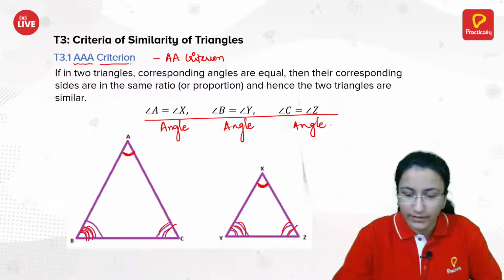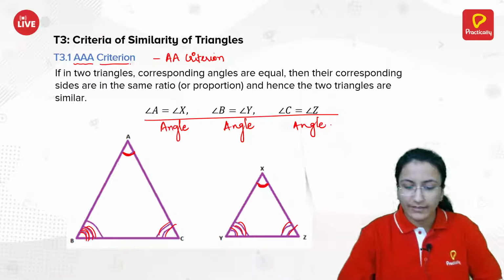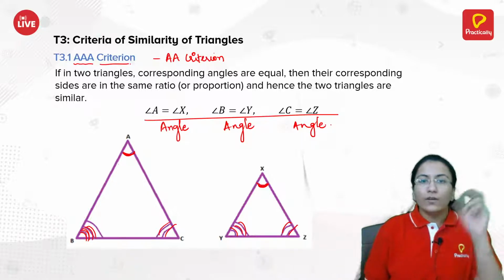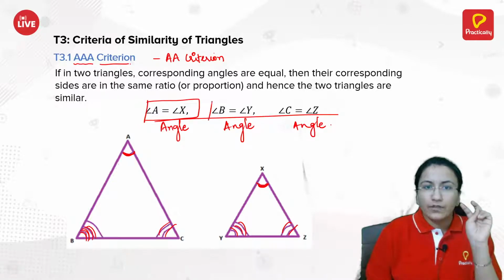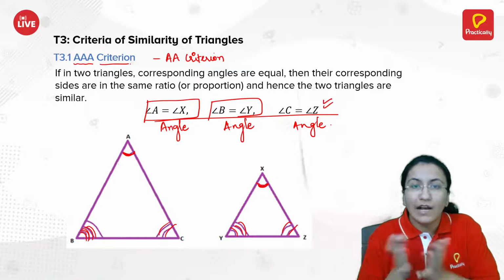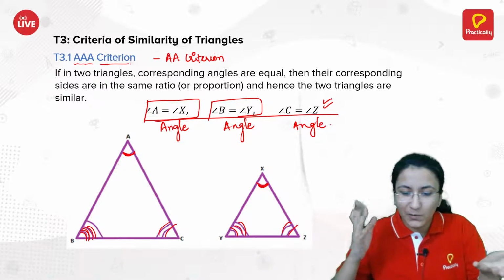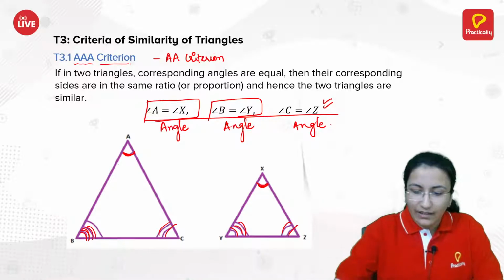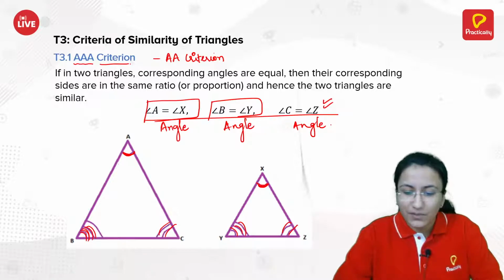Yeah, exactly, you have repeated it again. I was about to say this to you, that if any two angles are equal, that means either you have this thing or you have this thing with you, then definitely the third angle would be equal. How? Anyone who can say how the third angle would be equal? Which property you will use?